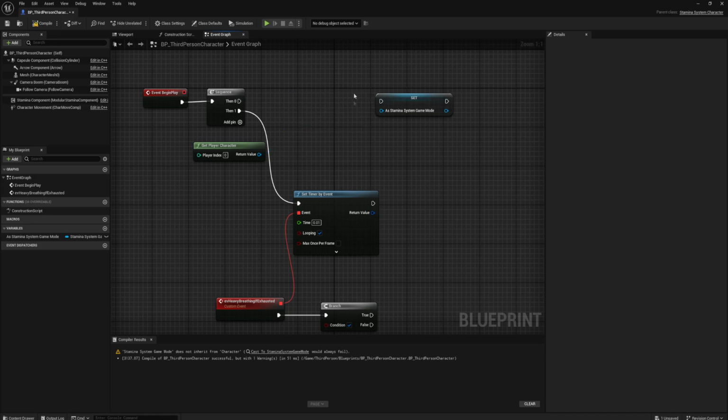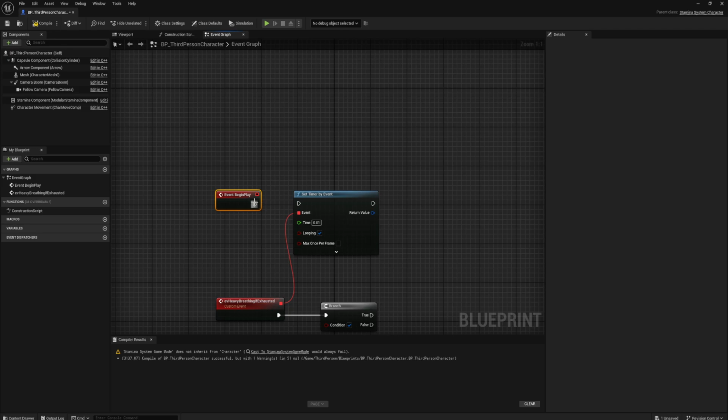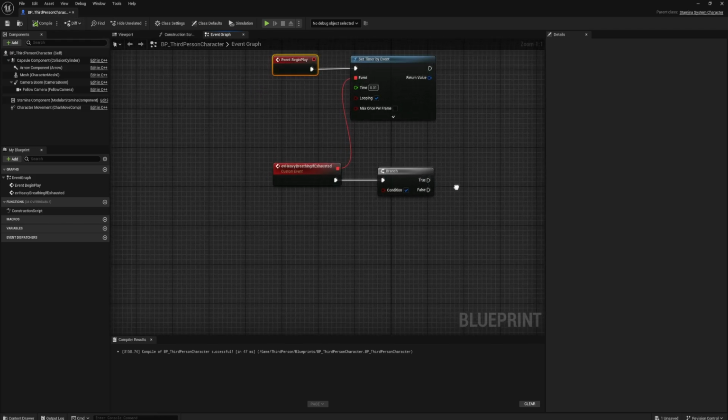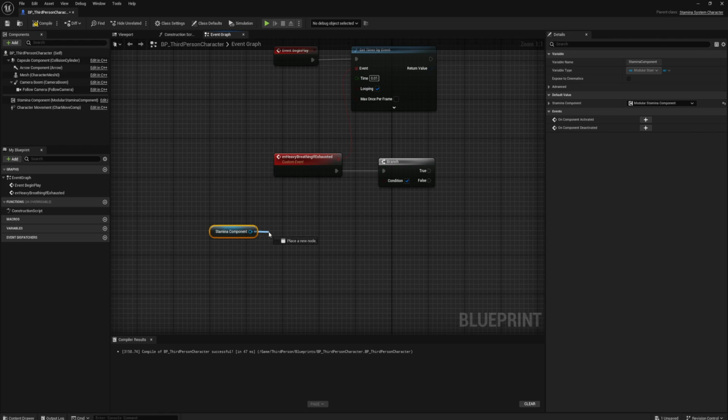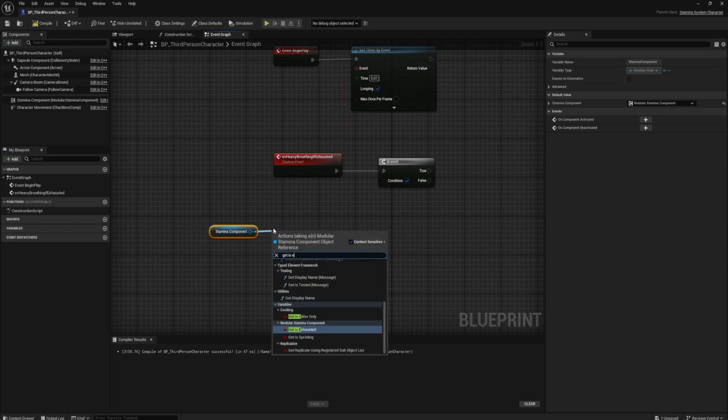First of all, you don't need a cast. Yeah, so that's the thing. We need to delete this, because we are actually in that class, so that stamina class character is our third person character, and the reference of our stamina component we can get right here. So that's right here. And yeah, I have made a mistake. So learn from my mistakes. So get that reference, and then from stamina component get is exhausted.